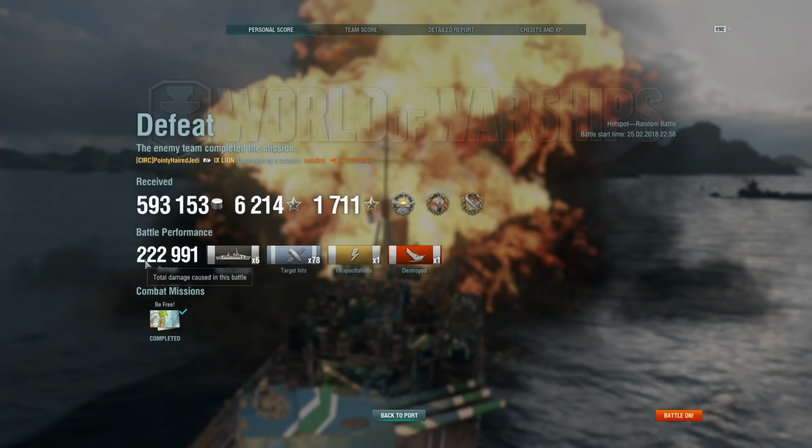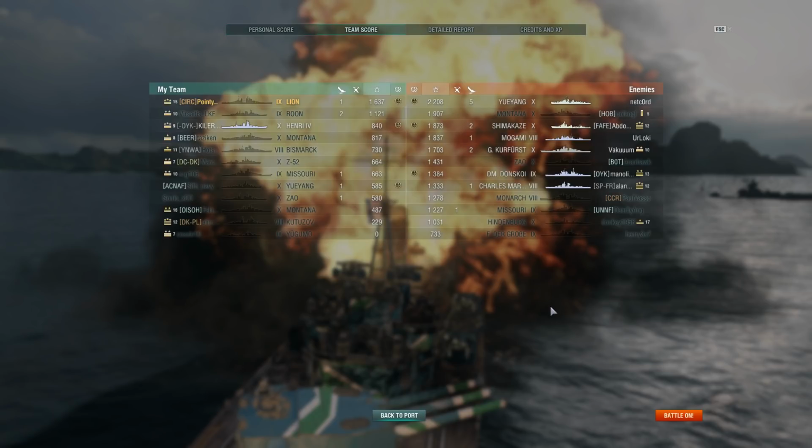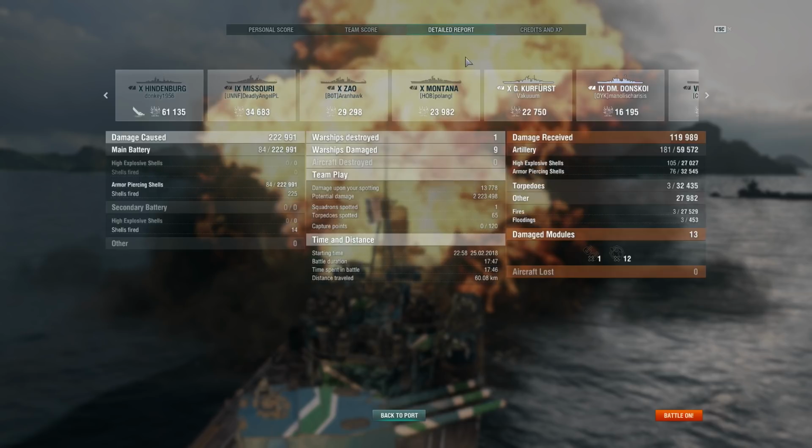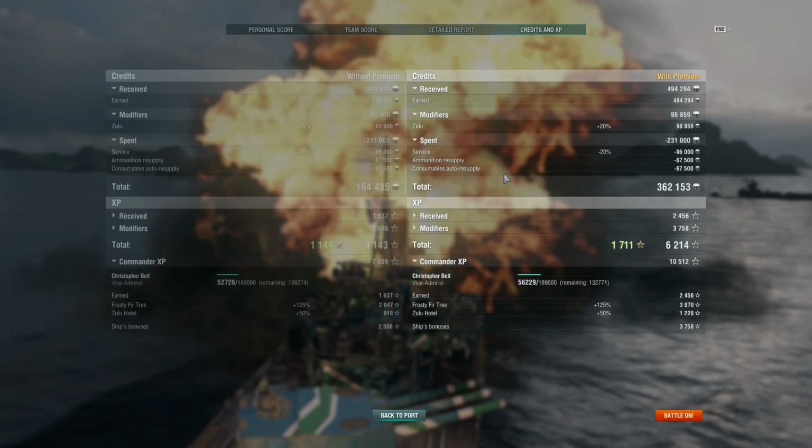223,000 damage, almost. Devastating strike, Confederate, high caliber, all done with the AP shells. That rare game where the AP actually worked. 1,637 base XP on a loss. And just my best ever Lion game, one of my best ever high tier battleship games. And naturally it was with a team like this.